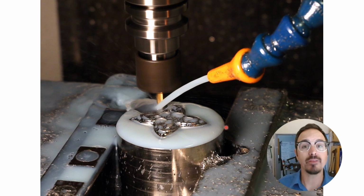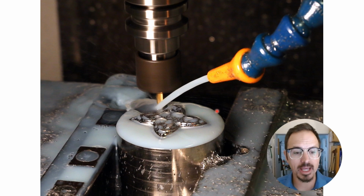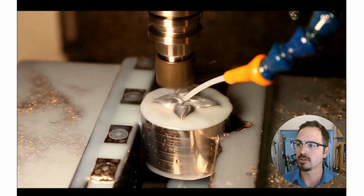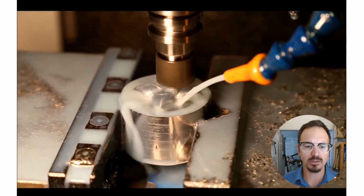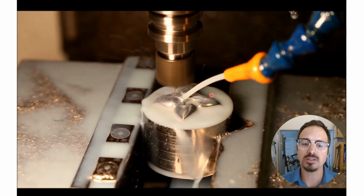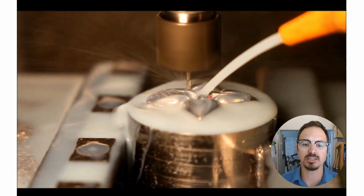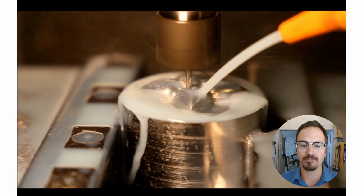Now, once we had that CAD drawing, we were able to run it through our CAM program and tell our CNC mill what we wanted to do with it. So here we're using an 1/8 of an inch carbide ball mill cutter, and we're roughing out the overall shape in steps. Then we're going to go back with smaller and smaller cutters and just keep refining, keep working on the level of detail in there.